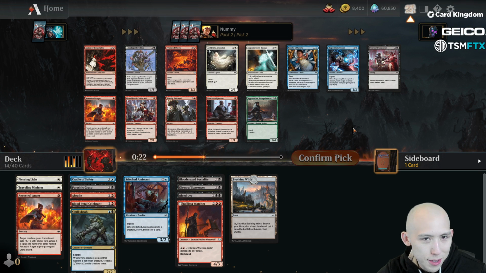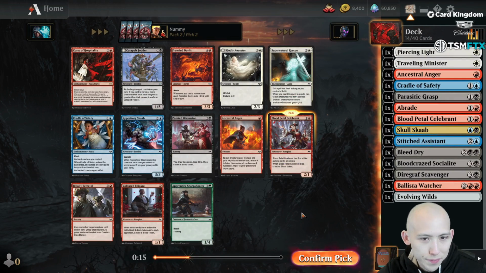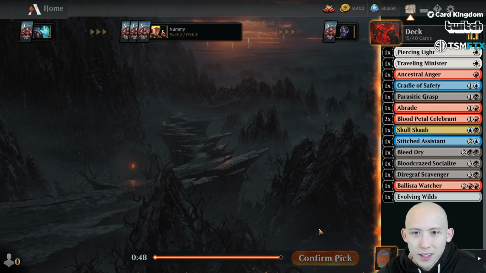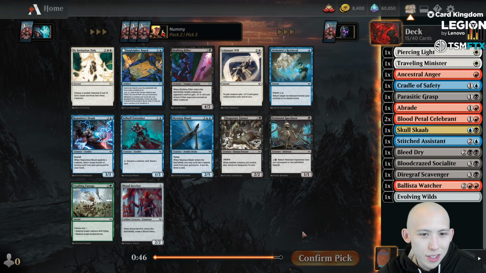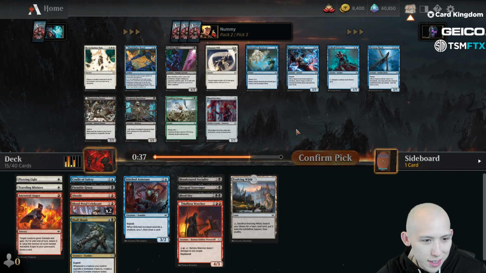Man, I think I might just want to take another Blood Petal Celebrant here, because I don't think the fodder is going to do any good. Yeah, let's take the Celebrant over Fodder, over Curse. Blech. Garbage. By Invitation Only. Is that worth taking? I think it might be. I mean, it's not some crazy bomb, but it is a decent value card.